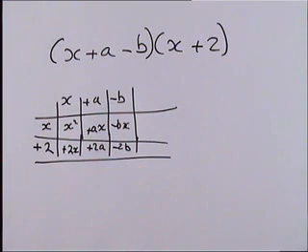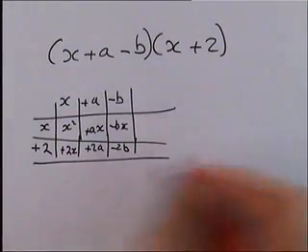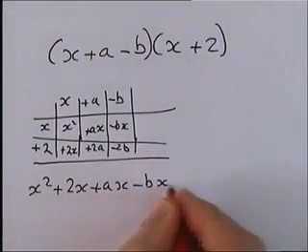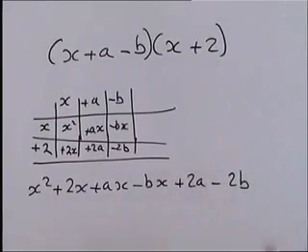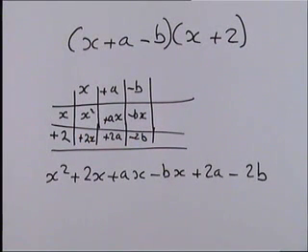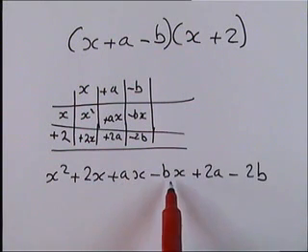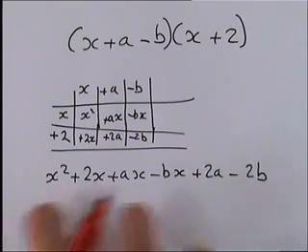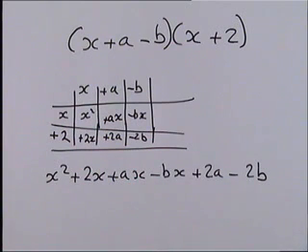Okay, and I'm just checking that. Yep, that looks right. Now what we can do is write it out in full: plus 2x plus ax minus bx plus 2a minus 2b. So that is the answer to that expansion, although we always in mathematics try to simplify things as far as possible, and if we look at it and see if anything can add together, in this case it can't, because you can't really add a 2x to an ax to a minus bx. We'll show you how to factorize that later, but that's as far as it can go at this point. You can add them together in terms of factorizing, but we'll leave it like that for now.